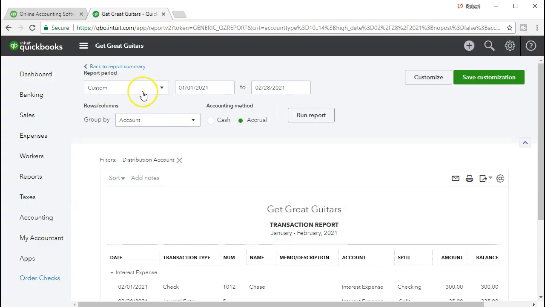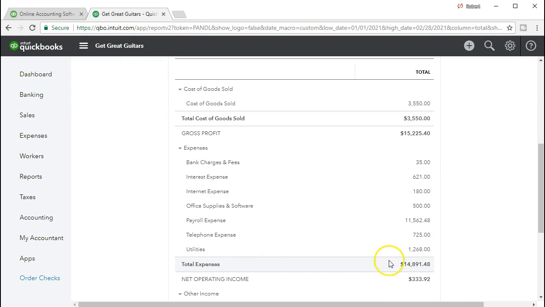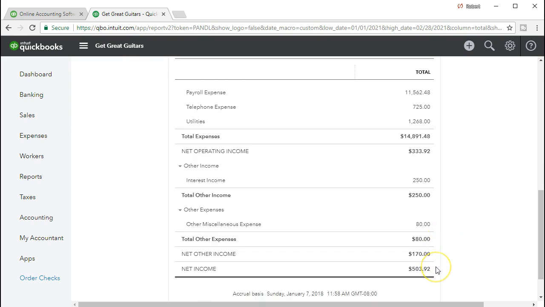I'm going to go back to our report. And that then is going to increase the expense by that 25 and decrease the net income by that 25. So note that the 25 is not really significant in this financial statement, but the interest can be significant, and the principal will be applied to other types of things, which will be significant as well. Without these adjusting entries, our financial statements aren't quite going to be right. They could be significantly off if we don't do some of these adjustments.